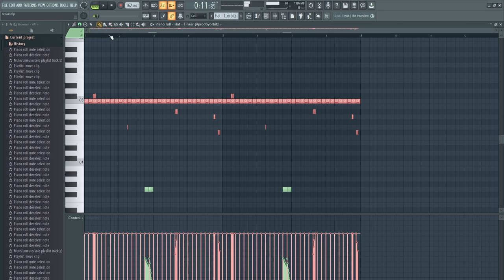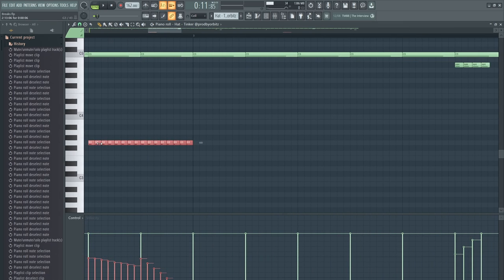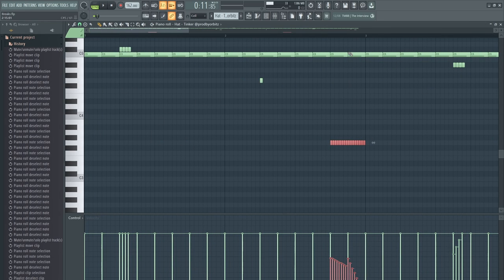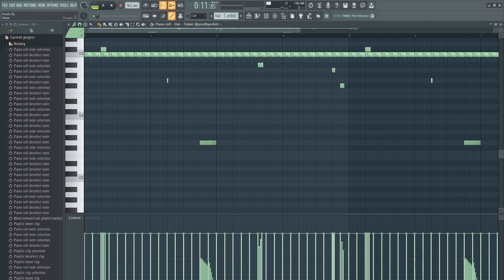I didn't want to go crazy with the rolls, because I didn't feel like the melody needed it, but I just wanted to add a few to spice it up. And this low roll is really fire. I've been doing this a lot more recently where I add these really low hi-hat rolls for transitions, either before the clap or at the end of a two-bar phrase. It just sounds really cool. It adds a cool texture and vibe to it.